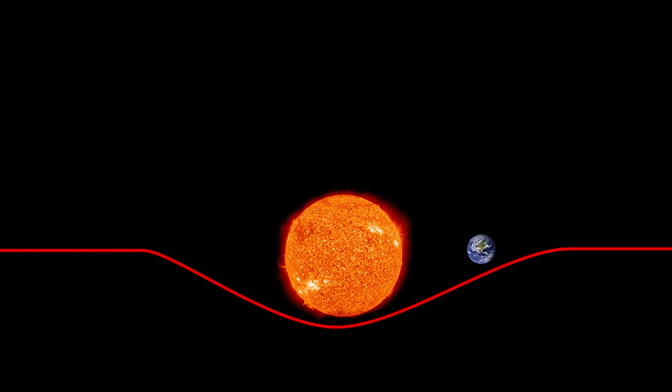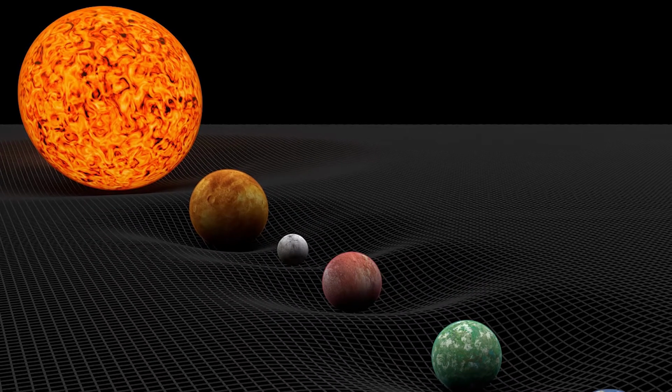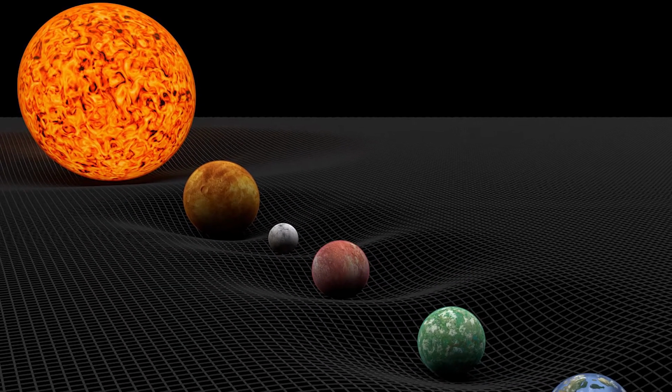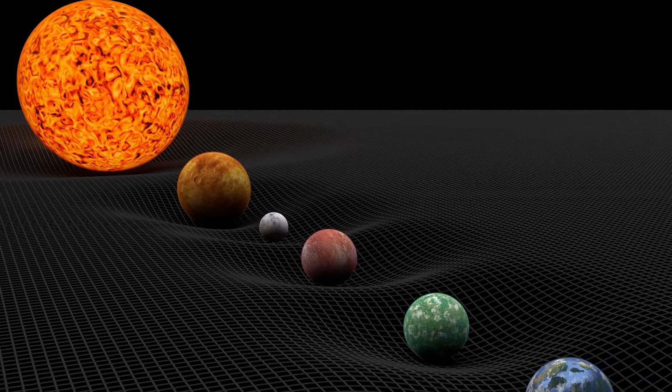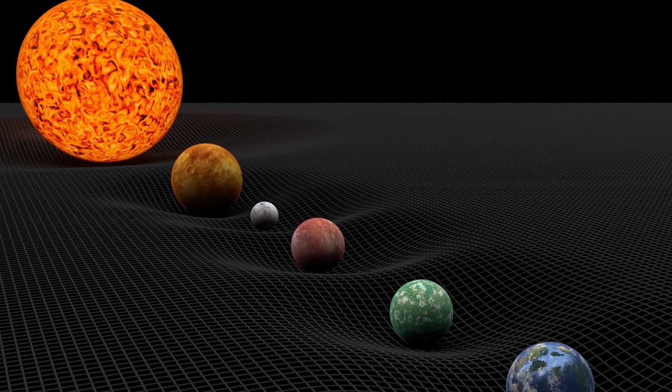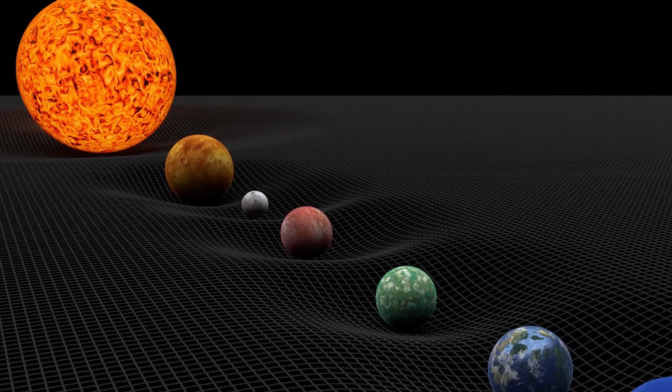Since some room has opened up in the curved net, other masses nearby will move towards the center of the curve and eventually will get closer to the first big mass. So we can say the mass of objects shapes space-time, and the shape of space-time decides where objects should be. This is what causes gravity.